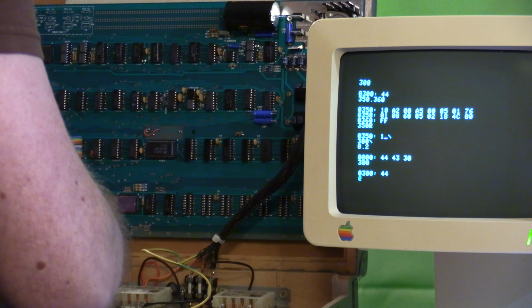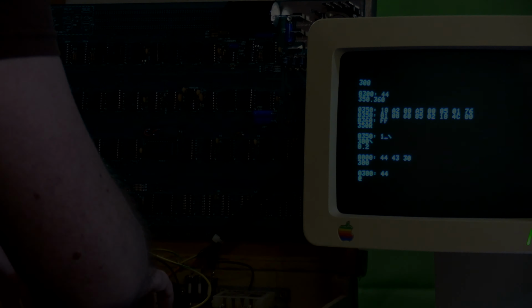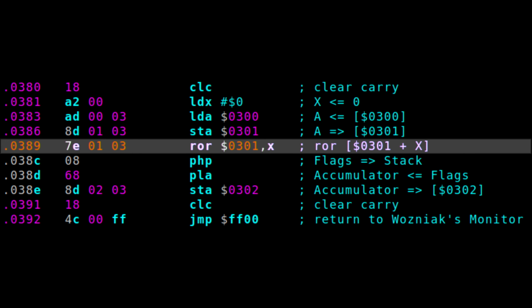This is the input value for the next program. Program number 4 is exactly the same as program number 3, except that the addressing mode for the ROR instruction does not refer to the zero page indexed by X, but rather to a 16-bit address. So having the full 16-bit address range of the 6502 addressed by the index register X.